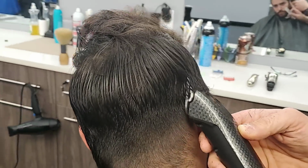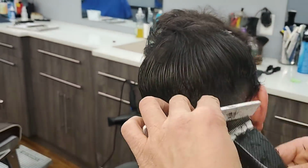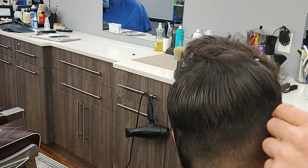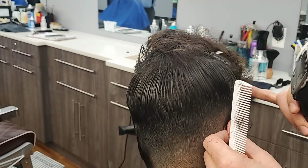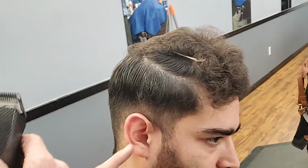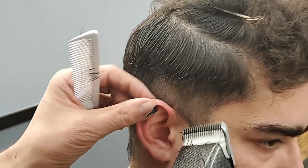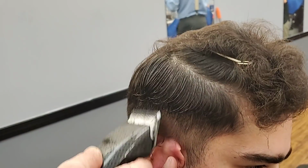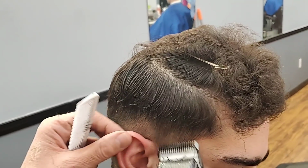So this is my first step in cutting my haircut and my fade. Since we have an undercut here, I don't like to cut all the way to the line. I like to leave some hair, so when we push it, it kind of blends with the top. Otherwise, we'll have the top totally disconnected.